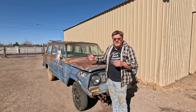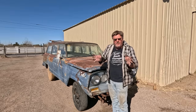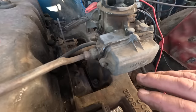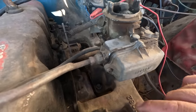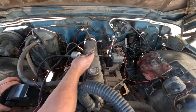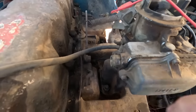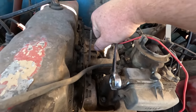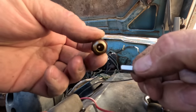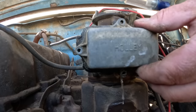I know you're not supposed to mix radial and bias-ply tires on the same end of the car because they move side to side differently and both ends will handle differently. But now I've got radial tires on the left and bias-ply on the right, so I'm assuming that'll handle fine. Now that the engine's cool, I'm going to take a crack at the fuel system — starting right at the inlet. The absolute first step is to make sure fuel actually comes out of the line. Yep, we got fuel. The fuel line goes into a fitting on the side of the carburetor, and there's the actual needle and seat. Looks like we can see through it, so we should be getting fuel. I'm going to take the bowl off and see what's happening inside.